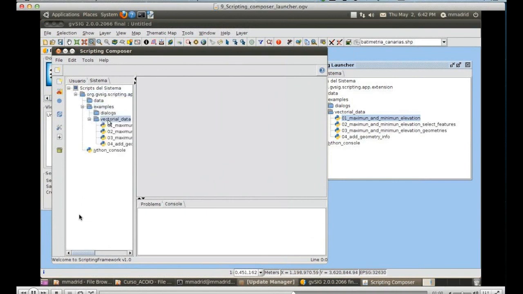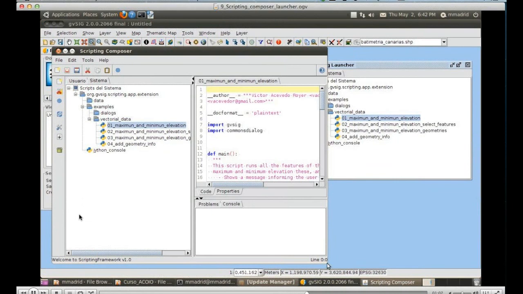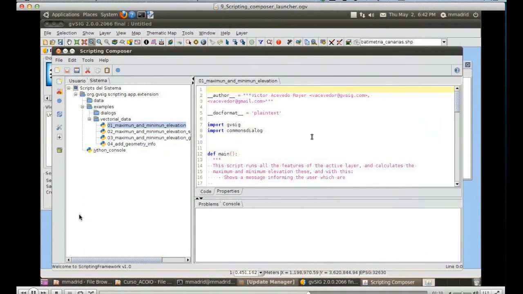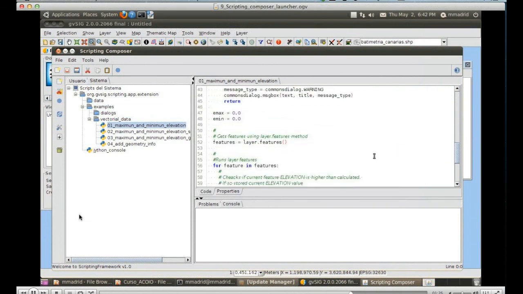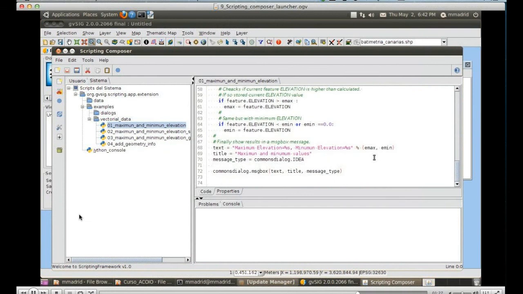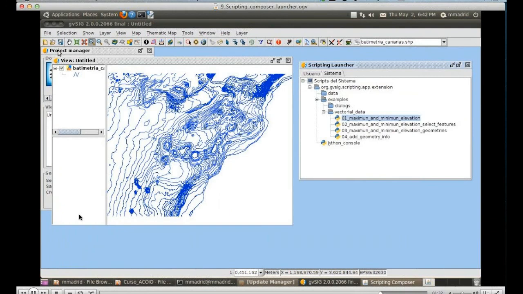Now the scripting screen will show whatever script you indicate, and it will also show commented versions of this where you can edit if you choose to, or you don't necessarily have to if you don't know what you're doing. And this will allow you to run whatever script it is. In this case, the script is looking for an elevation field to act upon. So remember, whenever using scripts, sometimes your data have to be in a specific format or with specific attributes in order for that script to work.